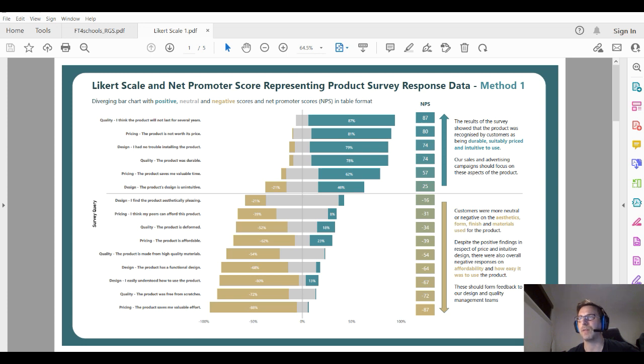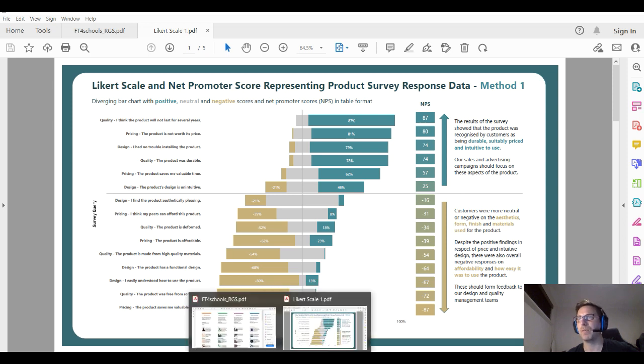I decided to set an exercise around survey data, particularly one that collected answers in a Likert type scale, and see how we can visualize that along with Net Promoter Score using Power BI simple native visuals.